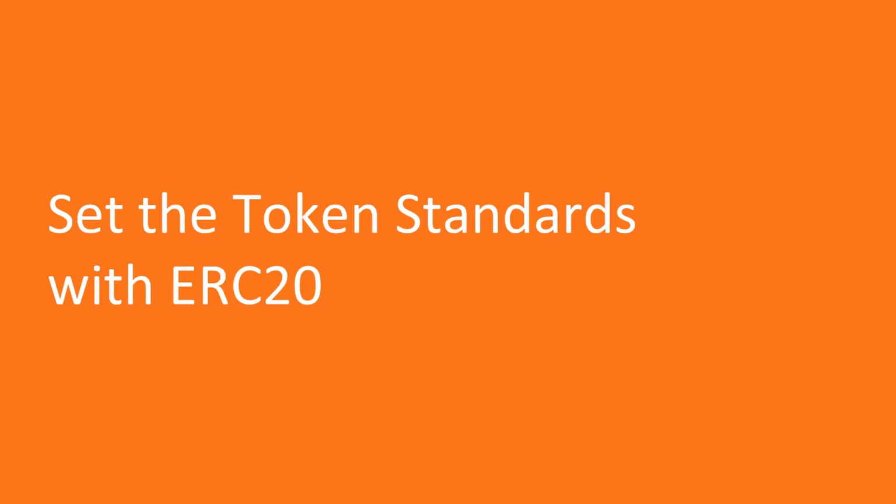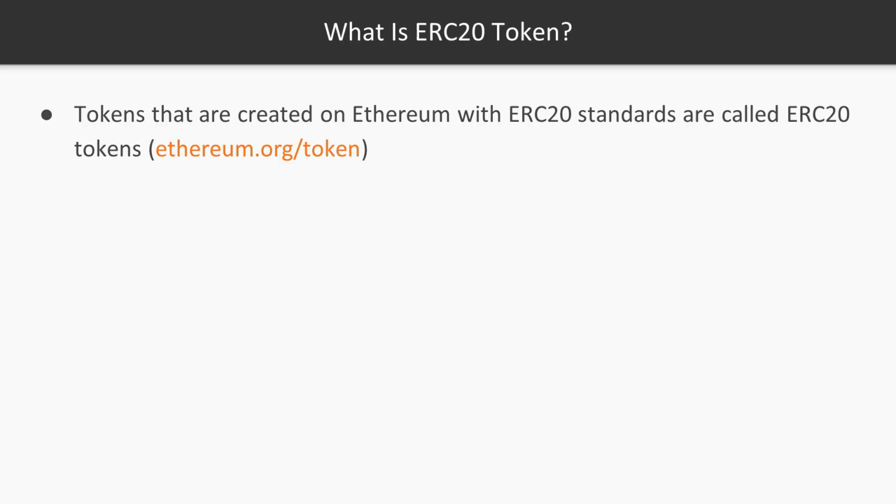Today in this video, we will be learning about the ERC20 token, its standards, what it is, and what all functions and interfaces we have for the ERC20. There are finalized and accepted ERC20 standards from the Ethereum community. What is an ERC20 token? Tokens that are created on Ethereum with ERC20 standards are called ERC20 tokens.